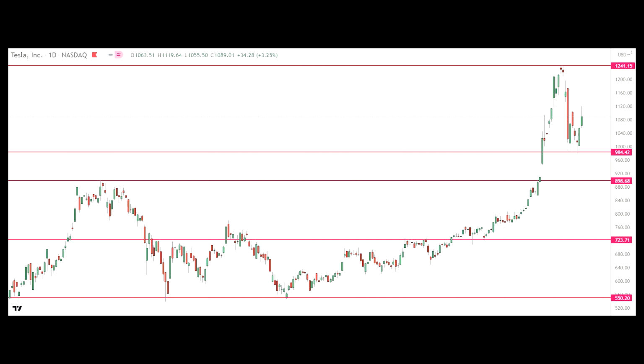So first of all, I'm going to identify the key support and resistance price levels on this price chart. I've drawn some horizontal lines here. You can see there's a resistance level right here, and then there is a support level right here. There's also a support level right here extended across, and same thing right here, and also right here as well. So what I'm going to do next is utilize the Fibonacci retracement tool and overlay it on top of the chart.